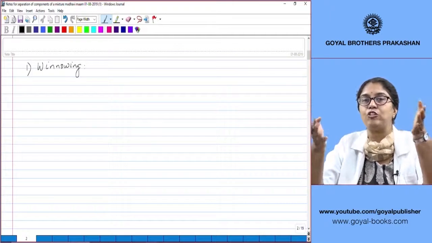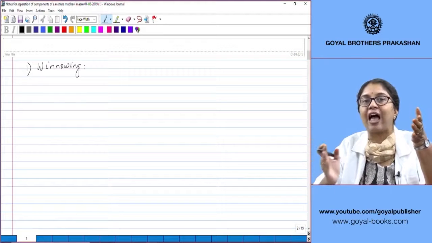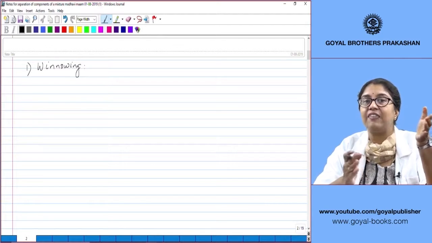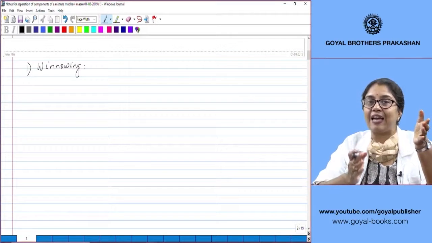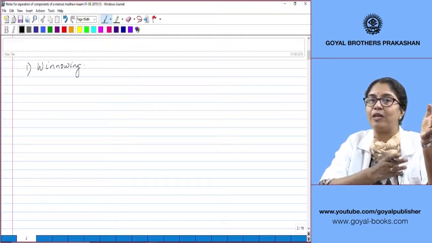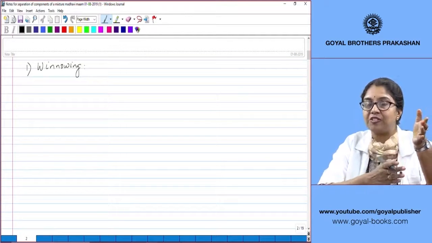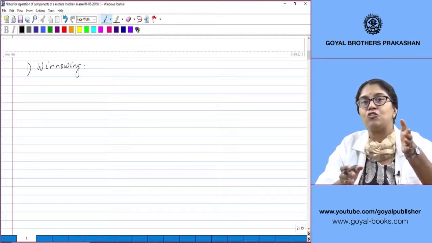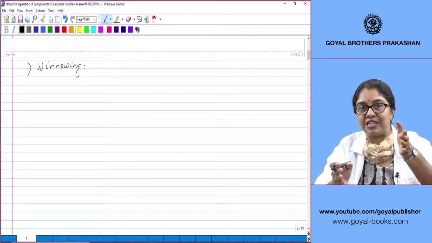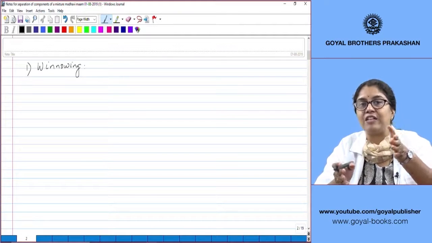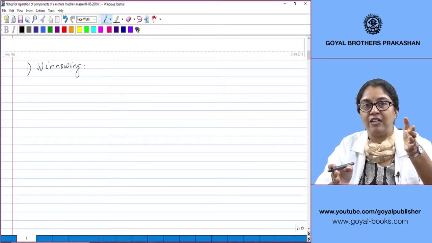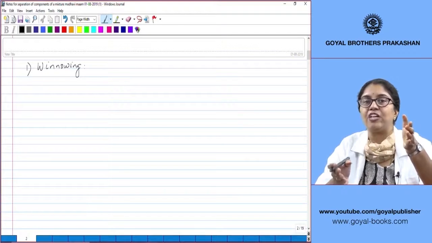When they sway from the top, due to the action of the wind, the lighter particles, in this case the husk, which is lighter than the grain, are carried slightly away by the wind and form a heap away from where the farmer is standing, and the heavier particles fall just below the pan. So, based upon the difference in their densities, the farmer can separate the husk from the grain. This process is known as winnowing, and the major application of winnowing is to separate the husk from the grain.